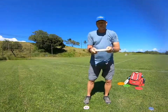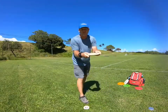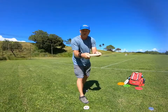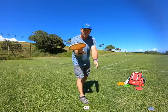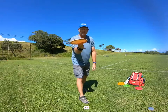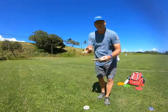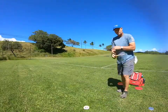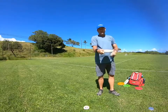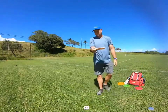So what you've got to do is just feel for that. Just how that rotates around, that is the snap. If you just hold the disc at 9 o'clock and just throw it out, take those fingers off, that's the throw. That's what it's doing. So if you hold a little lighter, you'll feel it when you release it. So just bend your arm, take your grip with the nose down, and just walk up and throw.